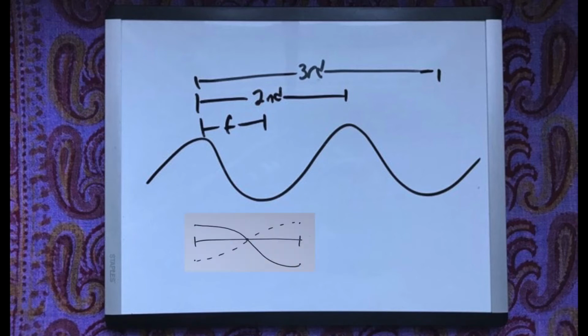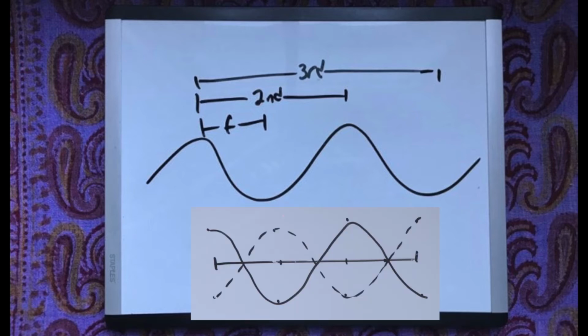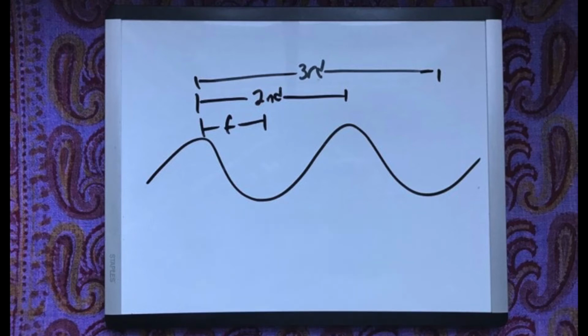Well, it may look different, but this is the same pattern. The fundamental is half a wavelength, the second harmonic is a full wavelength, and the third harmonic is 1.5 wavelengths, and so on and so forth. The only difference here is that instead of starting and ending at 0, at a node, these wavelengths start and end at antinodes.